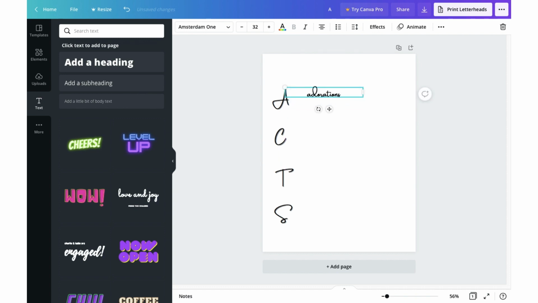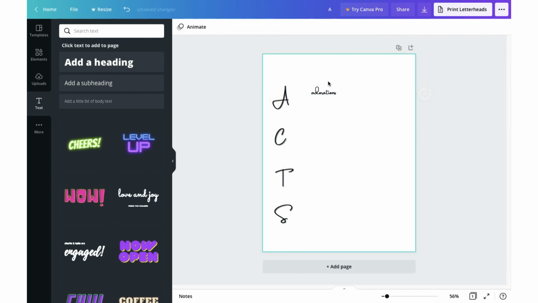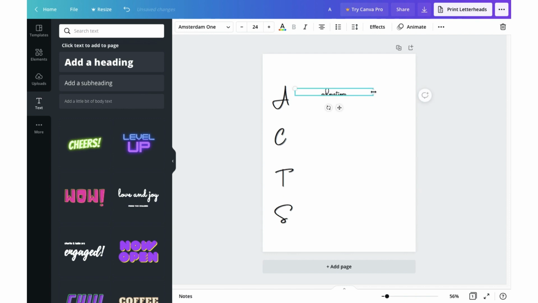I will be using the same font, but in a smaller version. So to make things easy for you, just do copy and paste. So again, right click for copy and paste, or if you know the shortcut on your keyboard, it will be a lot easier.